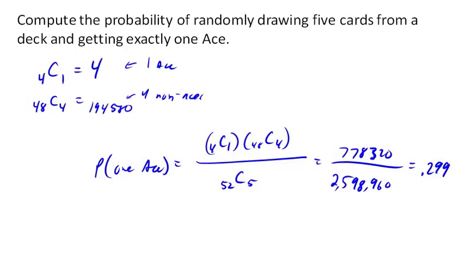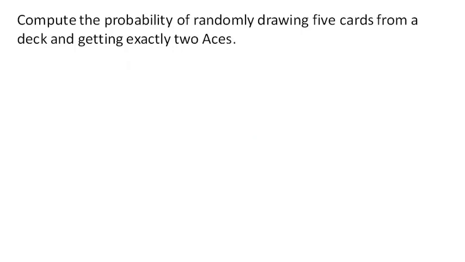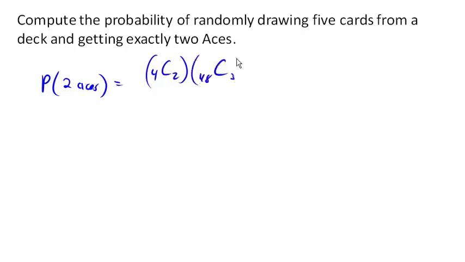So now, what if we wanted to find the probability out of a five-card hand of getting exactly two aces? This is going to be very similar to the last one. Here, out of the four aces in the deck, we're going to need to pick two of them. And out of all the non-aces in the deck, we're going to need to pick three of them this time. So we have a total of five cards, two aces, three non-aces. And that's out of all the ways that you can choose five cards out of 52. And that turns out to be about 0.0399. So there's about a 4% chance that out of a five-card hand, you'll have exactly two aces, a pair of aces, in that hand.